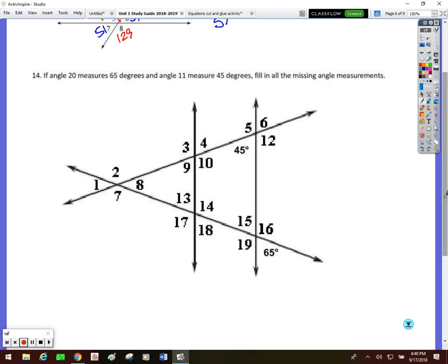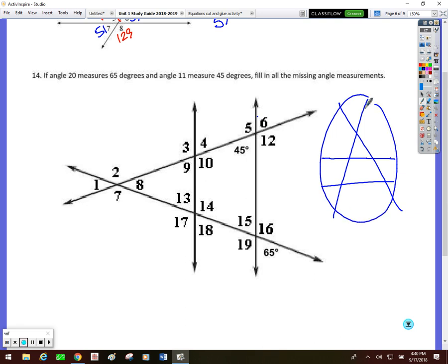All right, remember we talked about this one in class today. If you guys can't picture this, turn your paper 90 degrees clockwise, and what you actually have is something that looks like that. Okay, because this line is this line, this one is this one. So that's kind of the vision you had in class. So make it look kind of like that. Okay, all right, so let me back that out.